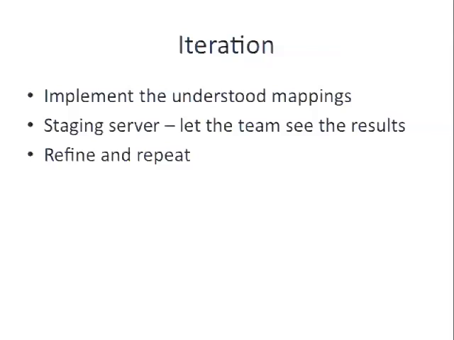And this always happens. There's always these disconnects, these things that were left on the table. The customer just took for granted that this was part of the article, so of course you knew it was there and you had to bring it across. You didn't know about that. This is something you don't want to find out the week before launch. So you get that staging server and get people looking at it as early in the development process as you can.